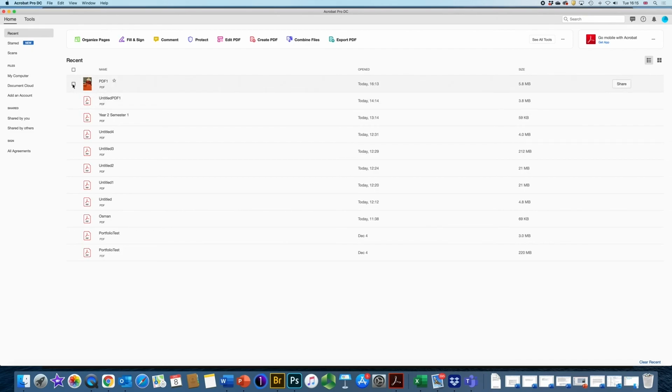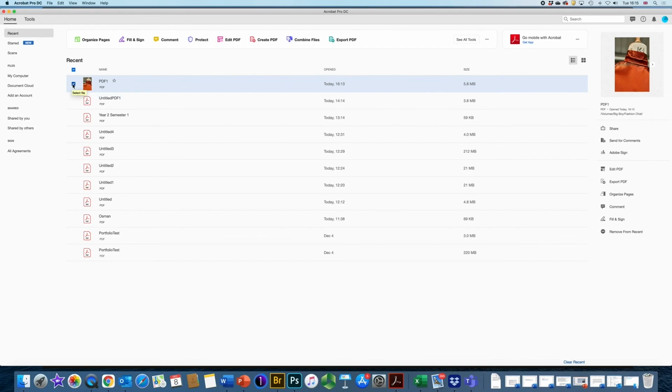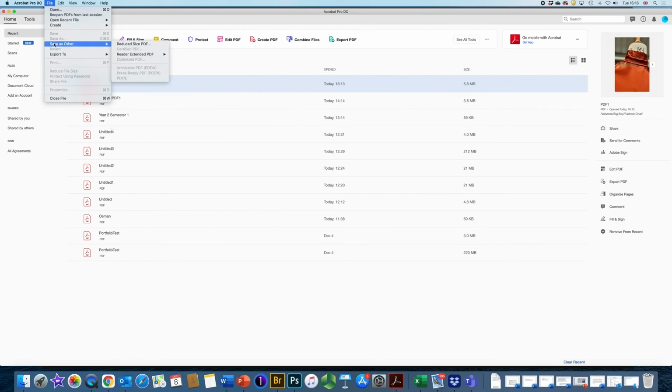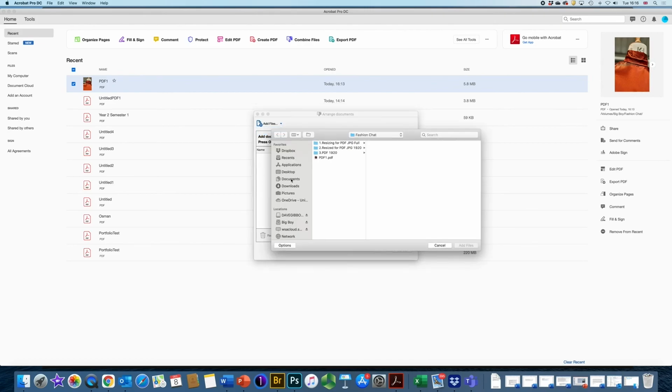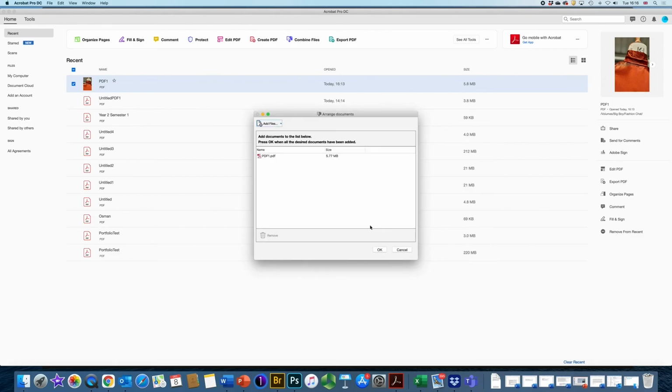So if I check that and I go to File and Save as Other and Reduce Size PDF, this gives me the option to add a file. So I'm going to select that one that's already there. I could give it another name if I wanted to. I'm going to add this file and it's showing me the size.